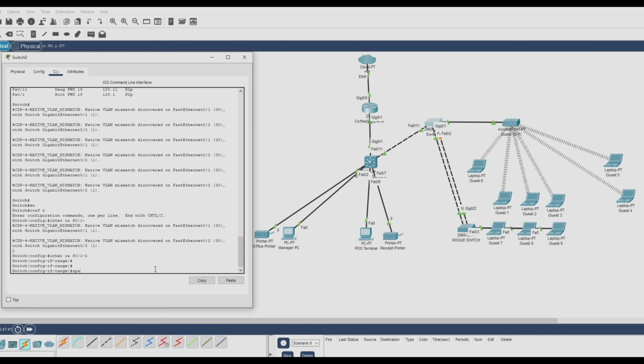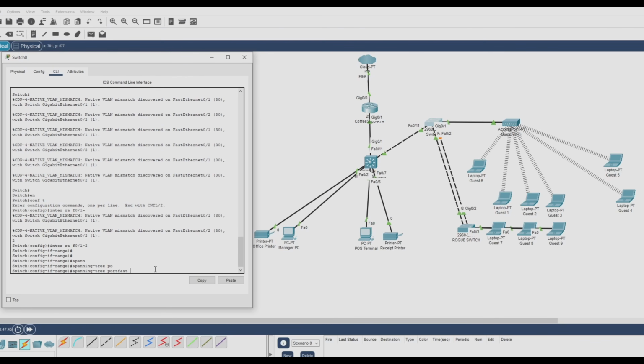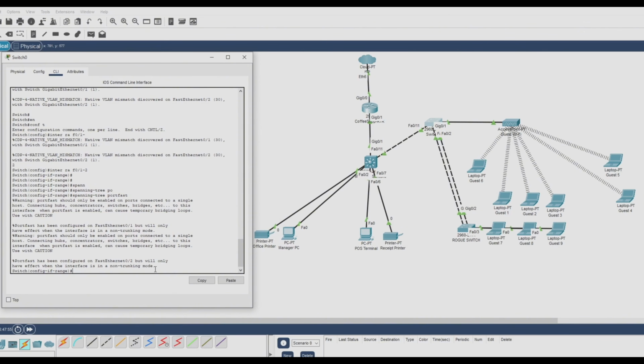First, I'm enabling PortFast. PortFast tells Spanning Tree that these are edge ports intended for end devices, allowing them to transition to forwarding without going through the normal Spanning Tree conversion process. This tells us that it's important to only enable PortFast on ports connected to end devices. You should never enable it on links between switches because doing so could increase the risk of switching loops if the network isn't designed properly.